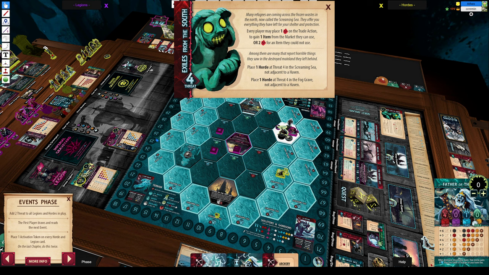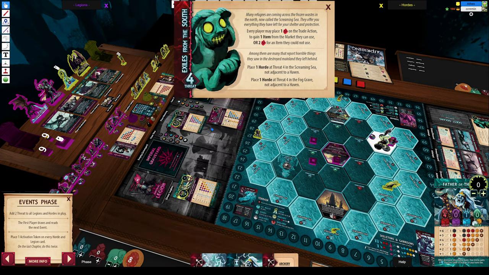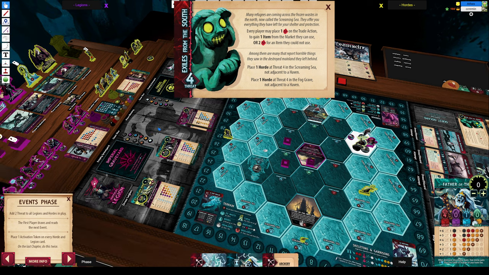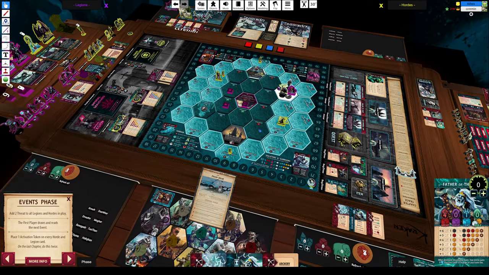And then let's see who the next horde is in the Fongrave. That's a bunch of the classics. Counter of Omens. Oh yeah, I remember this guy. At least two skeletons on his head. His Bane is going to be: when destroyed, destroy two units or threat here. Okay, and so this one is Fongrave, not adjacent. Put him over here, and I could try and surround him and shoot him full of holes. Yeah, that doesn't seem like a bad idea. And he gets two skeletons, right? Okay, the event phase is done.